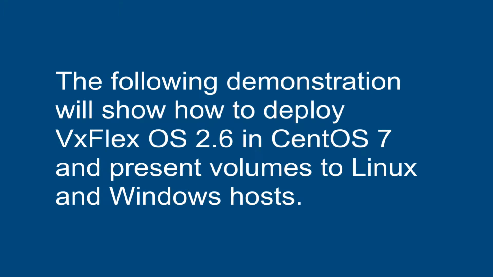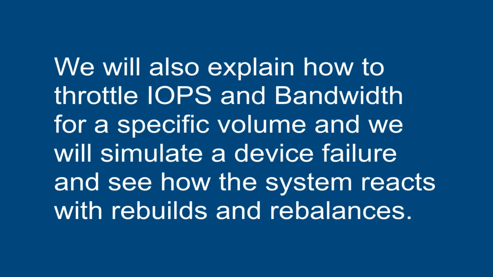The following demonstration will show how to deploy VxFlex OS 2.6 in CentOS 7 and present volumes to Linux and Windows hosts. We will also explain how to throttle IOPS and bandwidth for a specific volume, and we will simulate a device failure and see how the system reacts with rebuilds and rebalances.